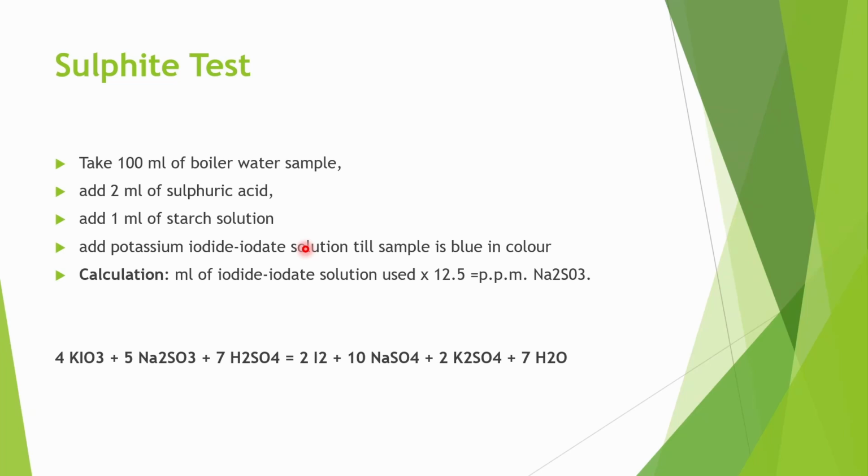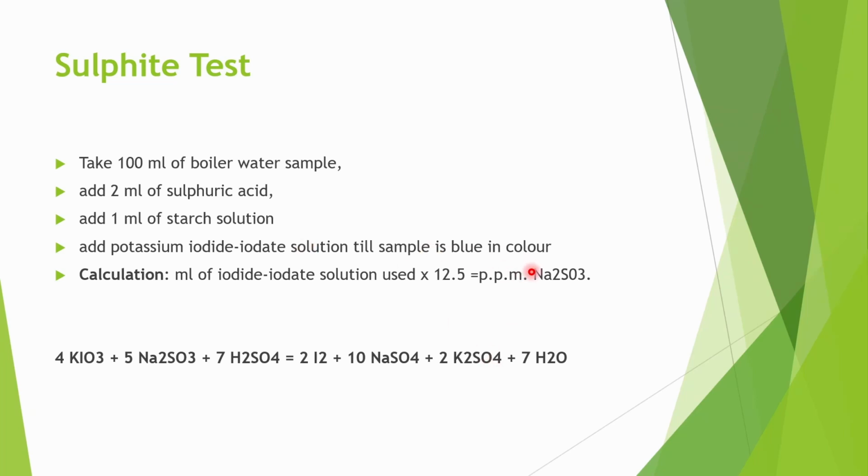So the boiler water is made slightly acidic to speed up the chemical reaction which is to take place. Potassium iodide produces a blue coloration through reaction with the starch, but it has a preferential chemical reaction with the sulphite if it is present in the sample. Hence, when the potassium iodide solution has dealt with the sulphite present, it is then free to react with the starch present in the sample, producing a blue coloration.